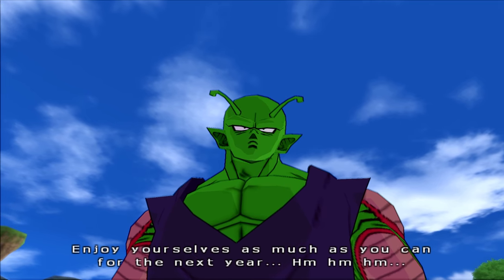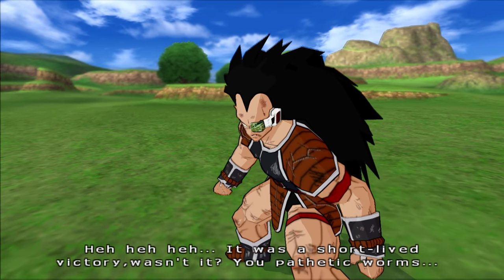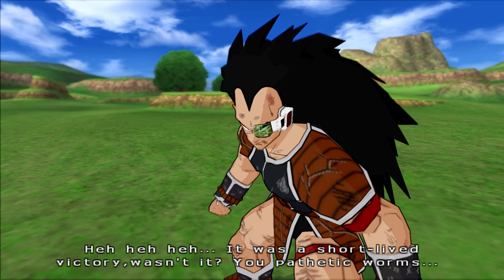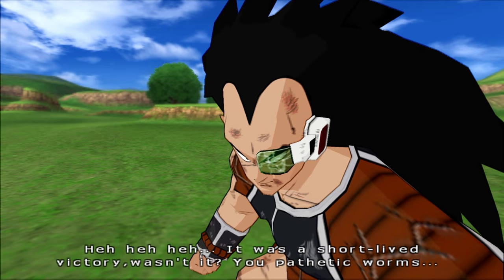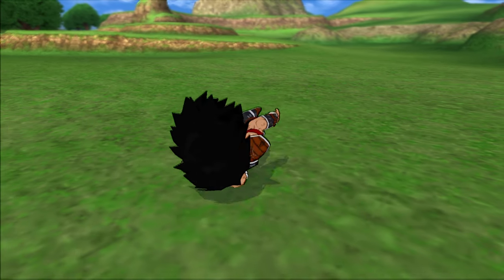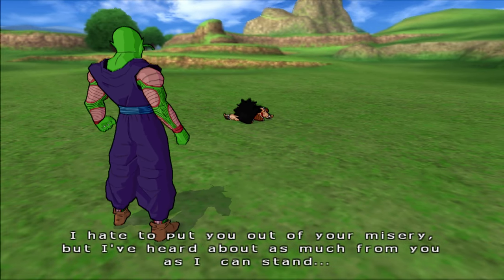Like in Sparking Zero, doesn't Piccolo's special beam cannon just happen in a little cutscene? You don't even get to actually use it as a character? I mean... I think it's just better when you actually get to use the moves and be in it. But I've heard about as much from you as I can stand. I want Piccolo.